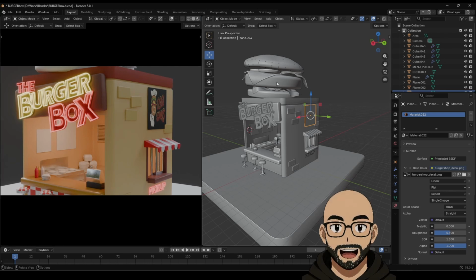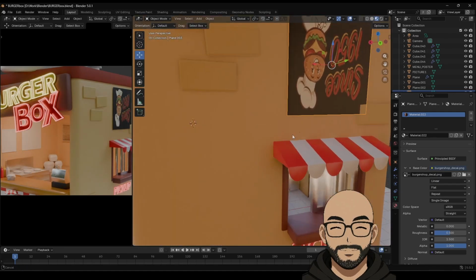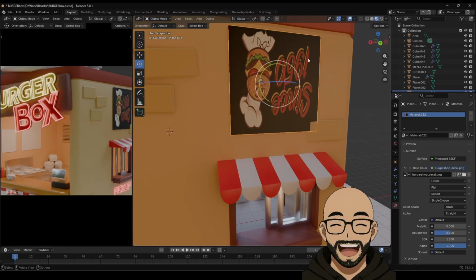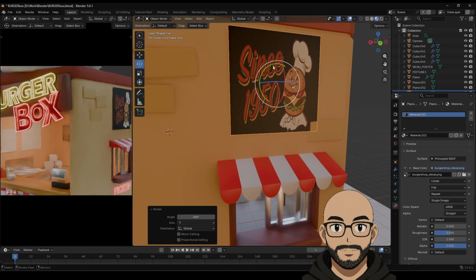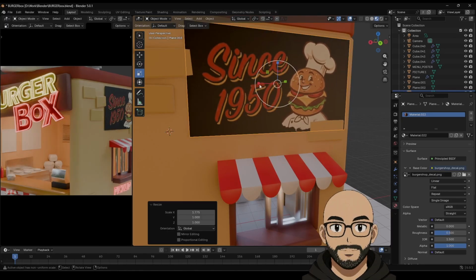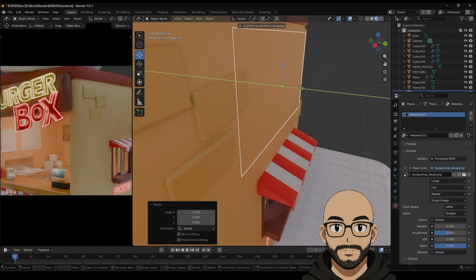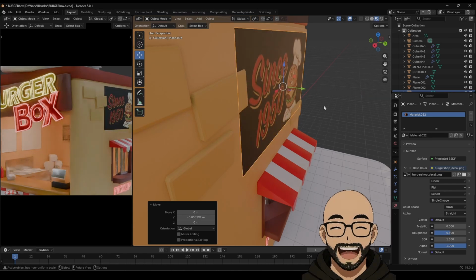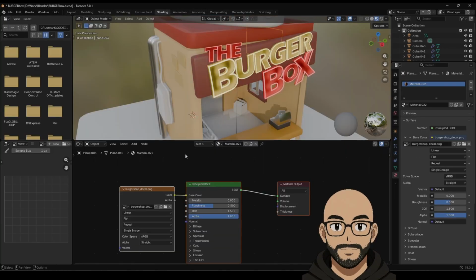Now you can see it's already not the correct way up. We can also do it in here. So we can either rotate this or flip the UV, but I'll just rotate it here. I make this nice and big. Now I'll push this against that, like there. I'm gonna go to shading.